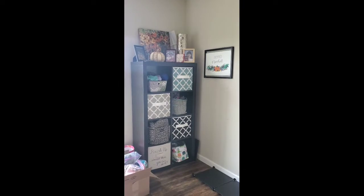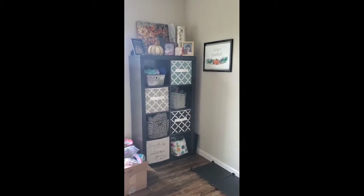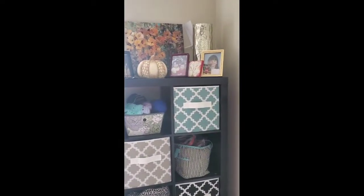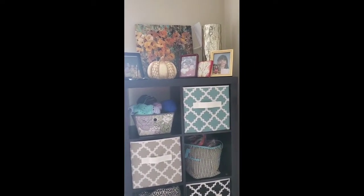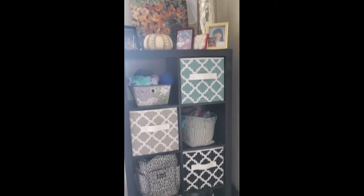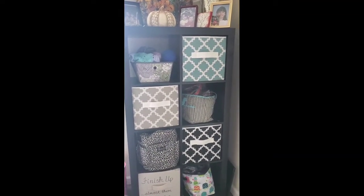I turned the other cabinet, the cubicles, vertical, and put some knickknacks and some of the kids' old photos from when they were little up there. And a pumpkin for fall, because fall is coming. I love fall. It's my favorite season. So that's basically, right now, still everything that was in them before.